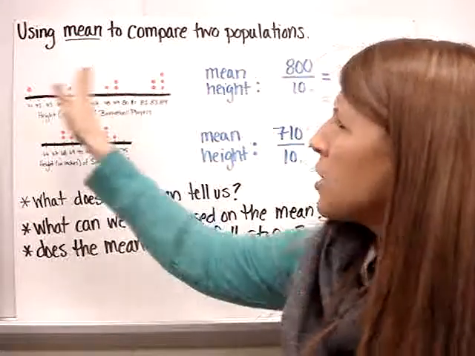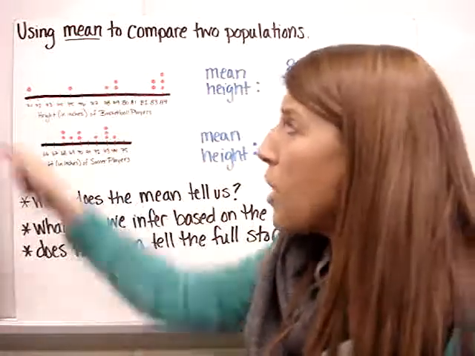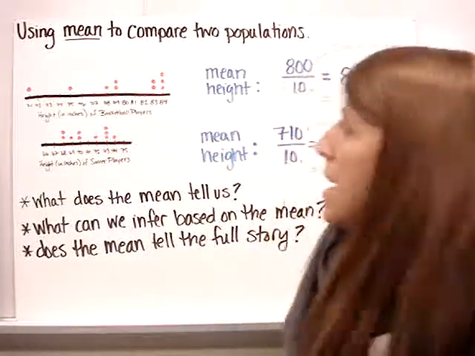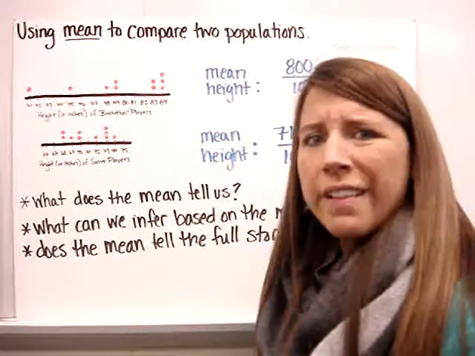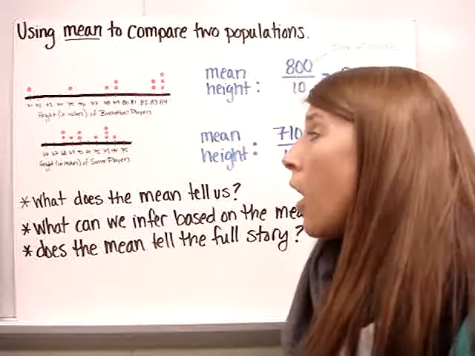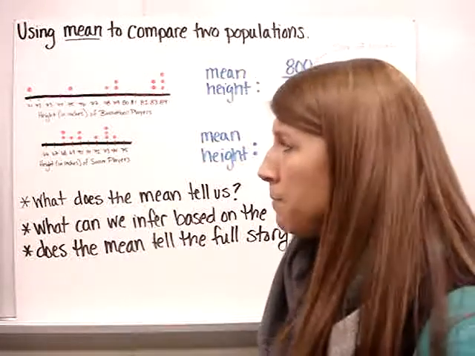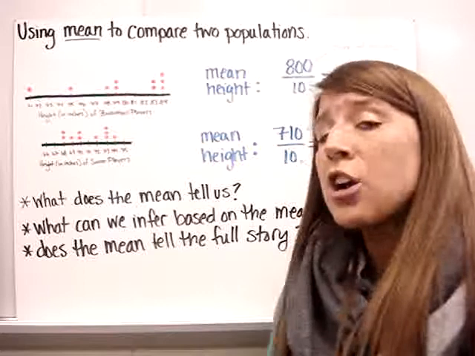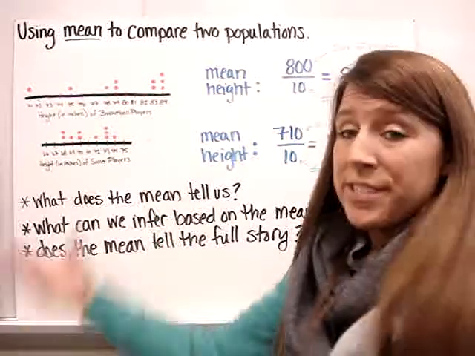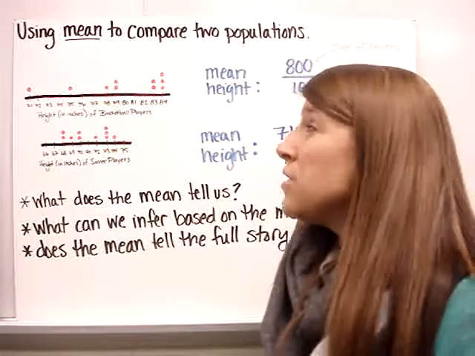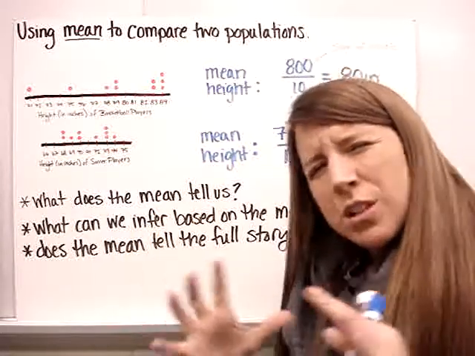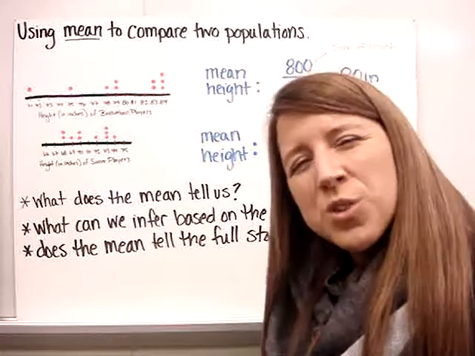You can see that their heights are pretty spread out. We've got someone who's all the way down to 71 inches, and some in a little cluster actually that are quite tall, 83 and 84 inches tall. And then I've got a dot plot of the heights of soccer players. Now notice they're not as spread out. They range from 68 to 74 inches tall. But they are quite a bit closer together, aren't they? Is it what you would expect?